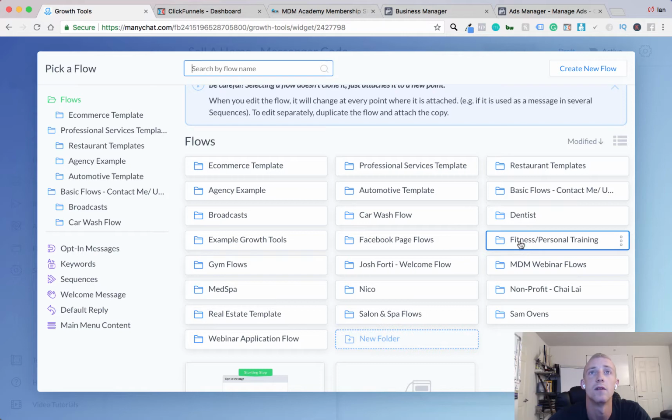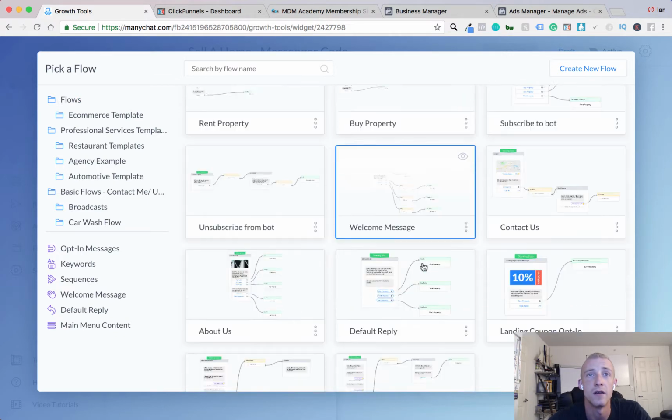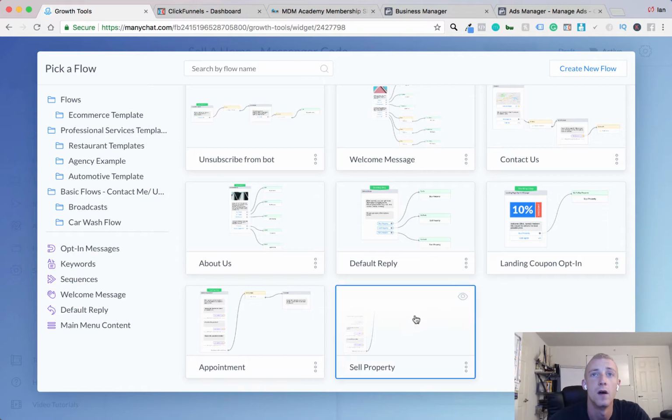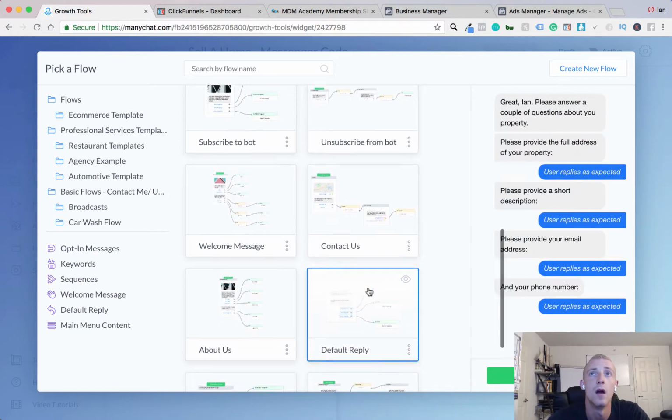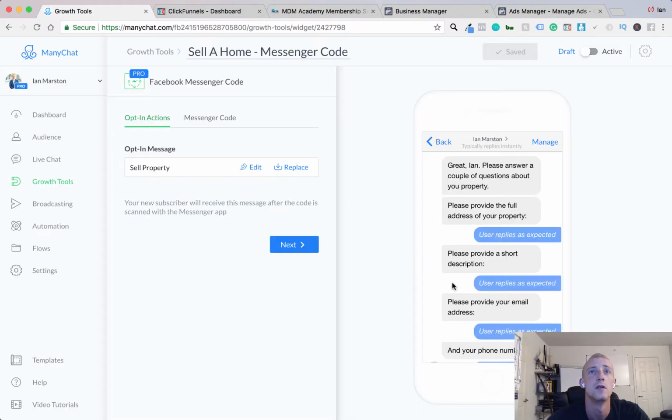Maybe I already have a flow for real estate, for selling a home. Maybe I already have one, sell a property. Boom. So I've got that one already typed in.